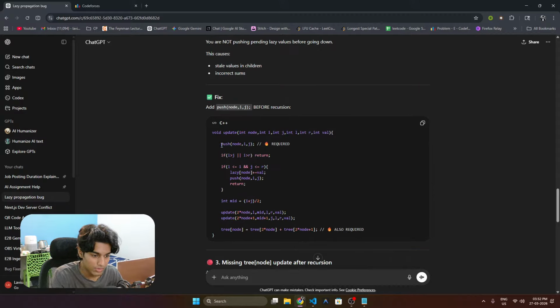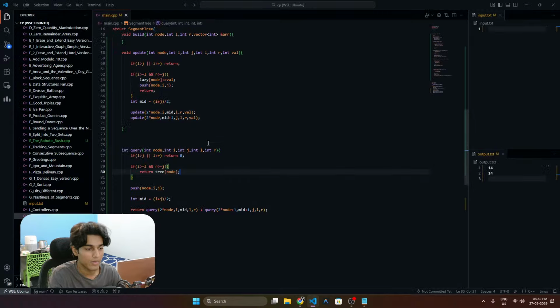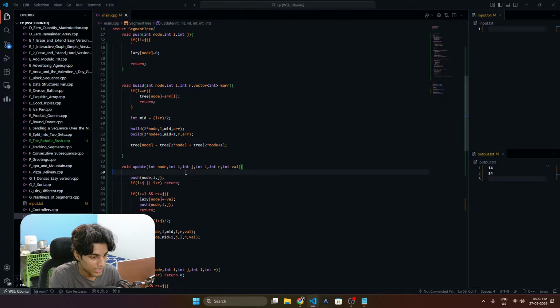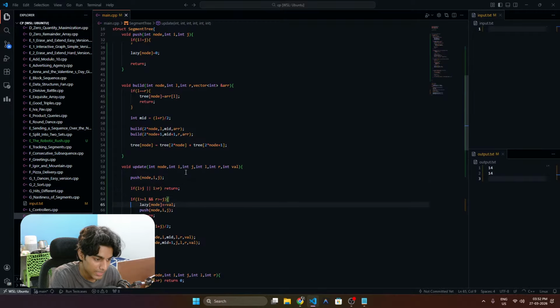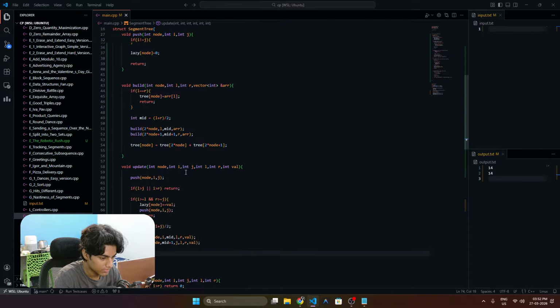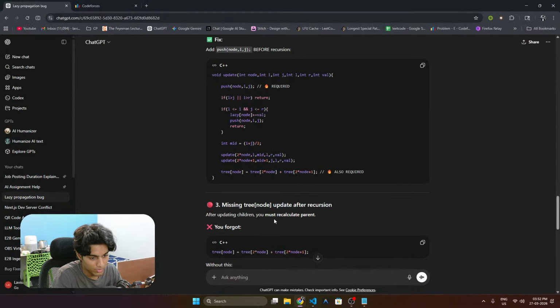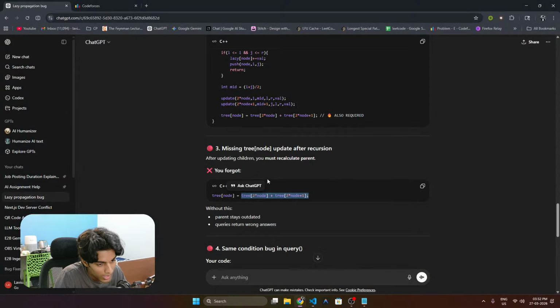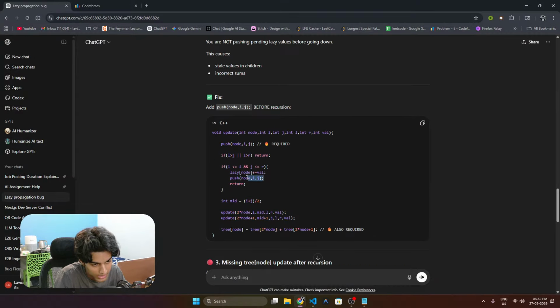Oh, so this I have to do. Okay, this is something required. And then I also have to update because I'm summing this up. Okay, my bad. Push all the pending updates, and then I also update the node by these values. I think that is fine.